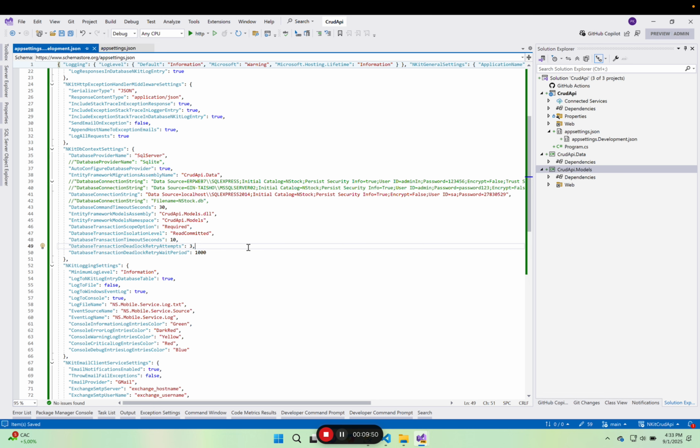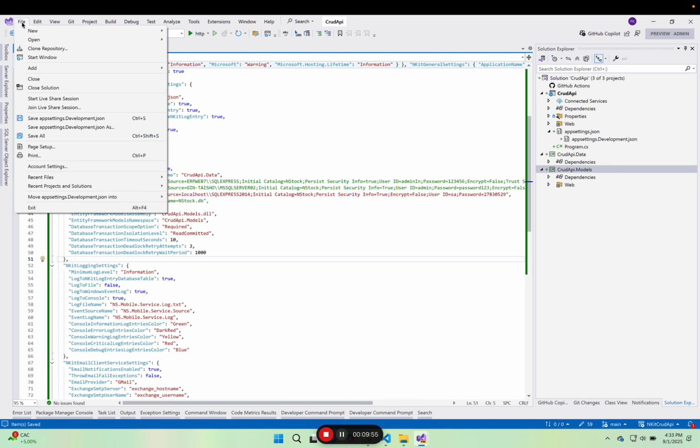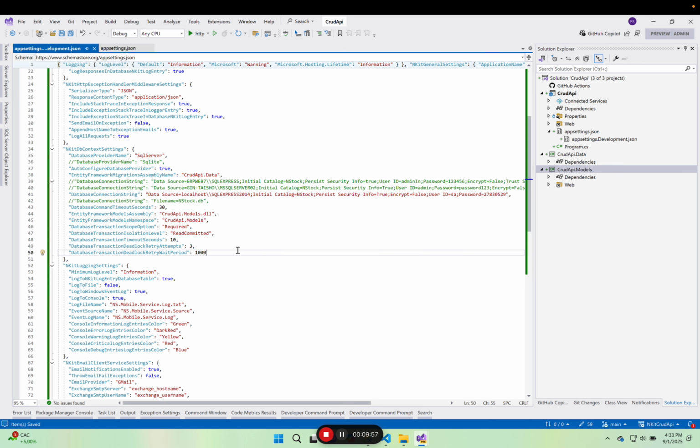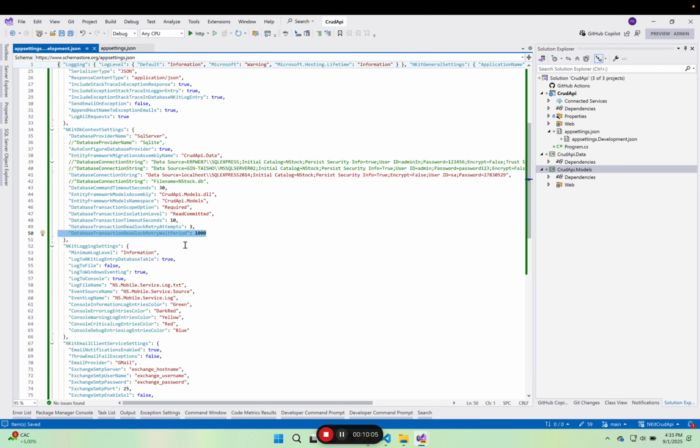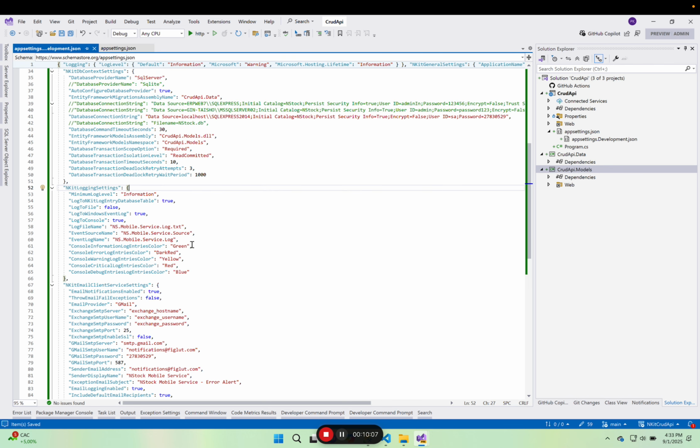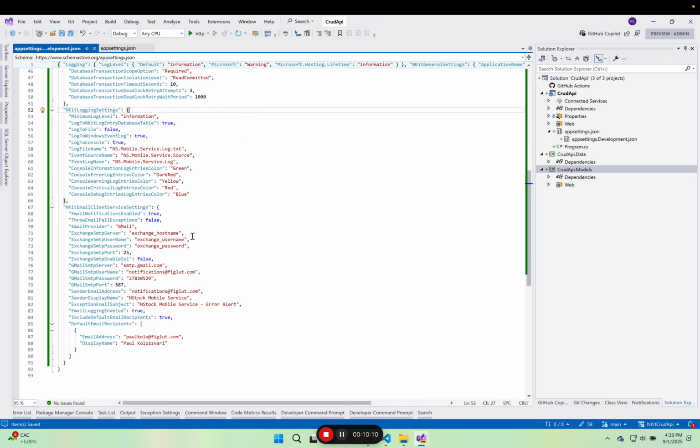Okay, but this is a topic of a different subject. So here we say how many times NKit must retry a transaction if it fails, and the deadlock retry wait period. Okay, but these are all topics of a different discussion.